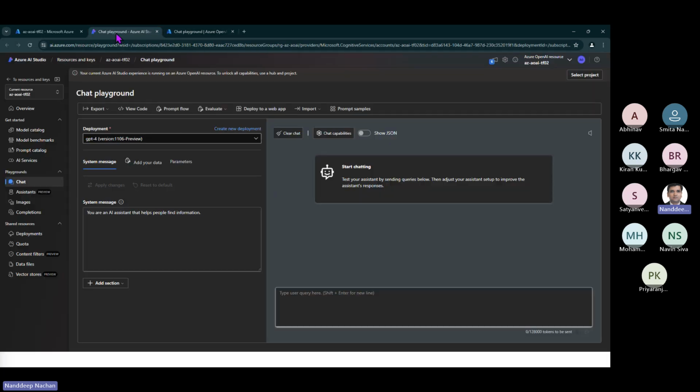But Azure AI Studio is an umbrella for all of the AI resources we have under Microsoft Azure. From here you will be able to make connections to the other resources as well. Once you open Azure AI Studio, this is how it looks.